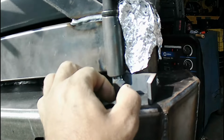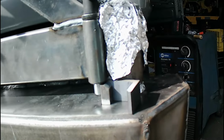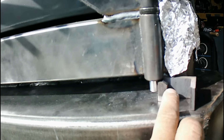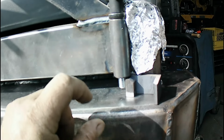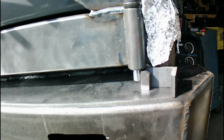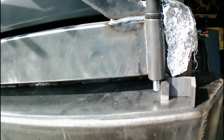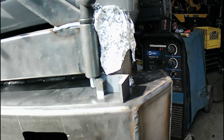So what I'm doing now is I'm going to be putting these stops in, and you just use that as a spacer. Got some tin foil down here so I don't get anything on the seal surface or up in the bearing. Putting these in, and I thought about putting a plate, you know, 1/2 inch, 3/4 inch, and drilling holes in there, but you know how that'll trap water and rust. No time at all. Paint will break off where the pin goes in and everything. So here at least I can weld around the bottom, and it should be pretty safe that way.